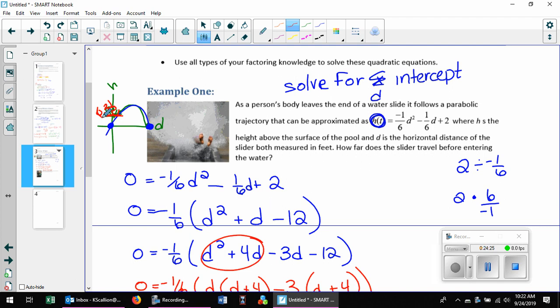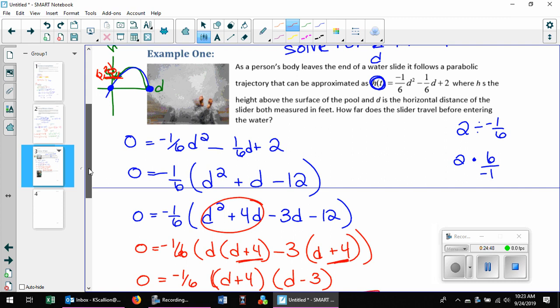Does that make sense? Okay, I'm going to ask you that question on a test. I'm going to ask you to explain what it represents, not where it is, but what does it represent. So explain means you're going to tell me in words. Not super fun, but it's what we do.